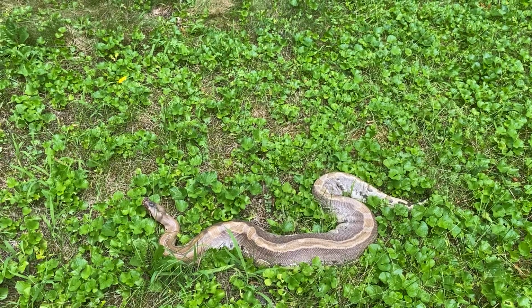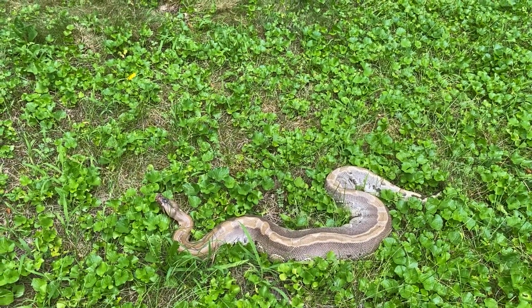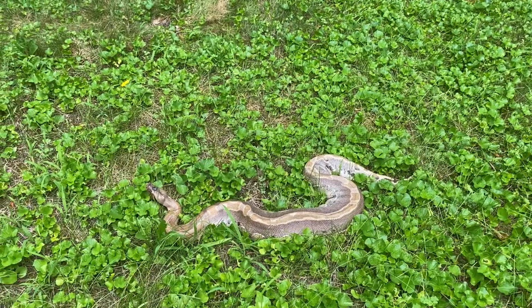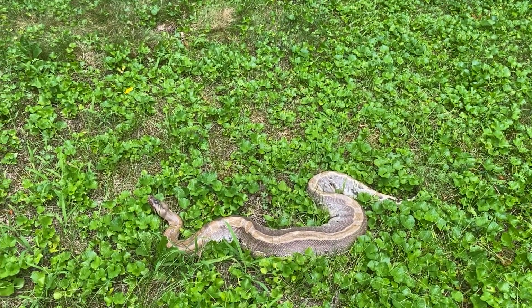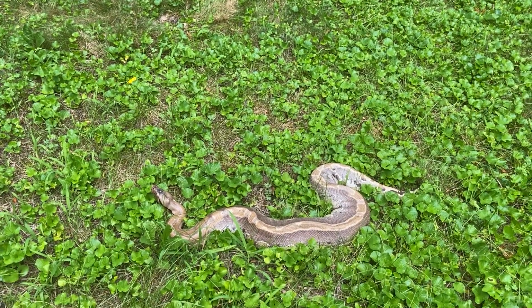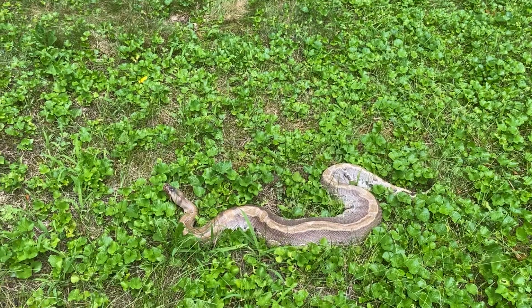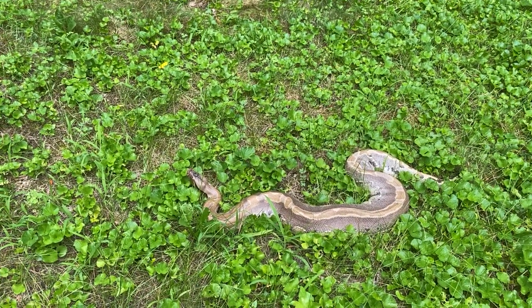One of them flopped and smashed its head and killed itself, which I think I've discussed on the channel before. Maybe not. I discussed when it happened, but it was before I had the YouTube channel. But yeah, the bin was over my head. I was pulling the bin out. Borneos like to flop sometimes. It flopped, and it came down and caught its neck on the corner of one of the racks. And it was still alive, but it hit bad, and it was dead by morning.